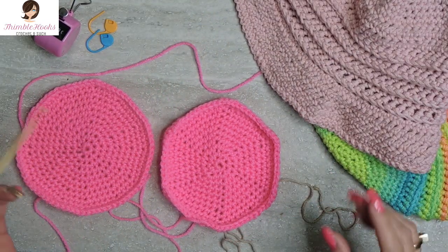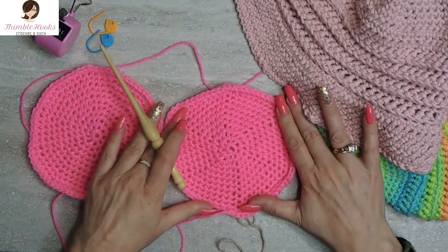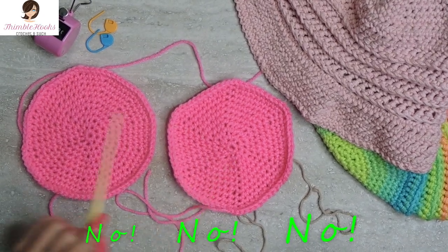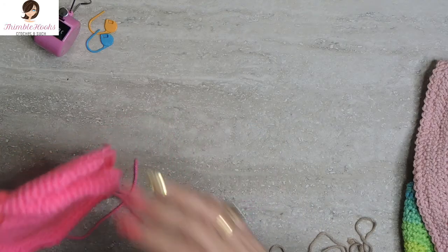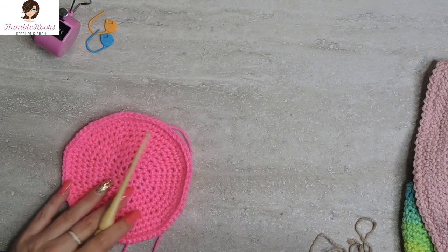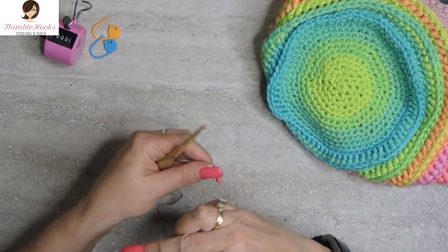It's exact same stitches, exact same hook, exact same yarn. I got a circle here and a lumpy hexagon here. So no, we don't want this. We want this. So I'm going to set those aside and I'm going to show you how to make this lovely circle. Alright, let's start with our magic circle and my 5 millimeter hook.